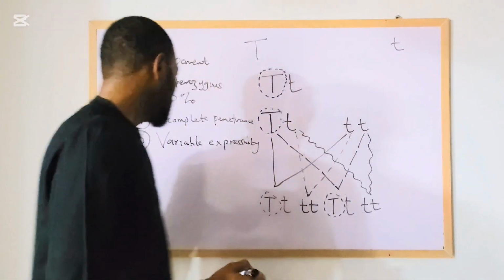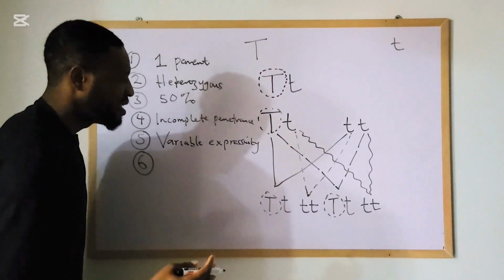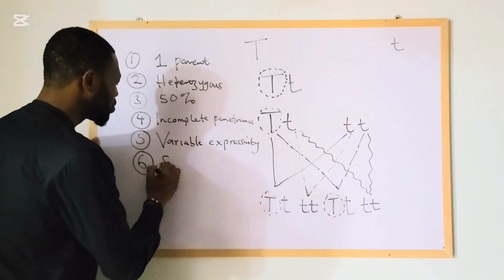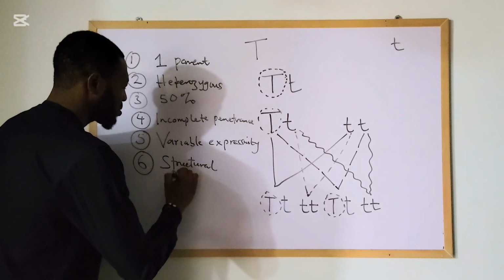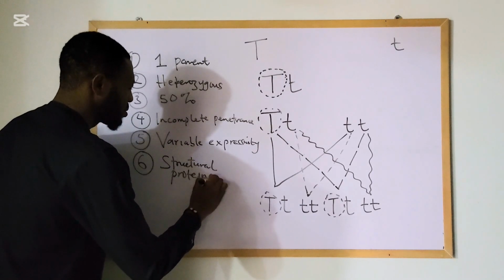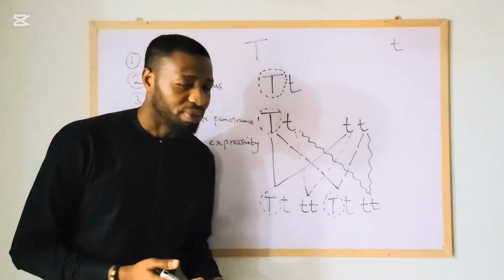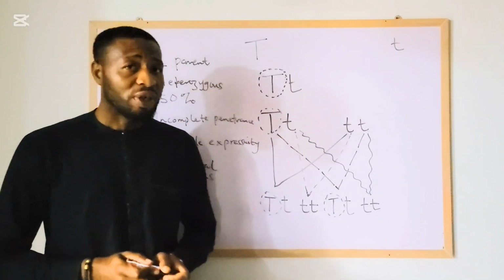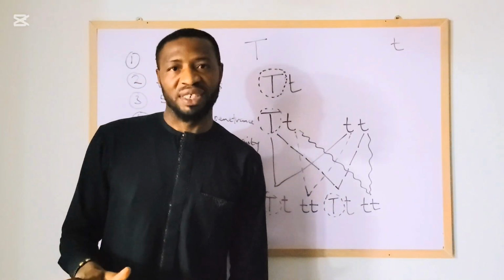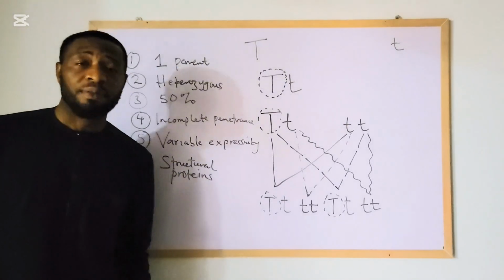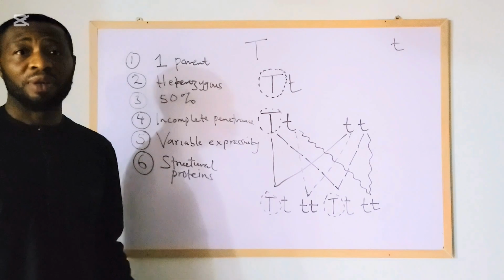And then finally, concerning the pathogenesis of autosomal dominant disorders, they are usually associated with defects in structural proteins. Okay, so you see that most of the autosomal dominant diseases have problems with structural proteins or proteins that play a very, very key role in metabolic processes. Okay, and so we'll have examples of autosomal dominant diseases related to structural proteins.